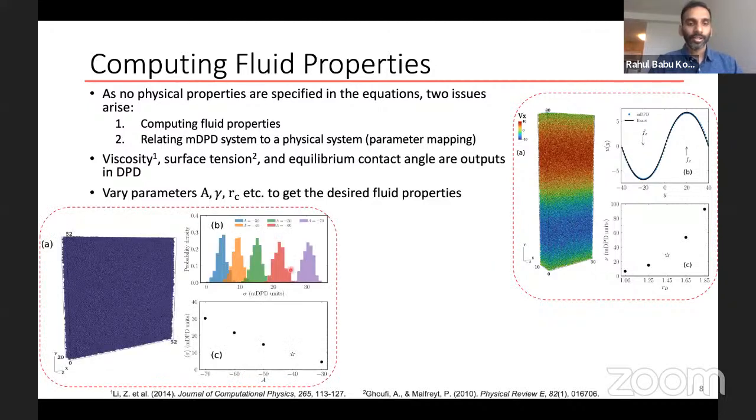Next is the interfacial surface tension. This is an even simpler setup. It's just a periodic box of particles. We let it equilibrate for a few hundred time steps, and we compute the stress in this thin box of particles. The average surface tension is plotted here as a function of the attraction parameter A in the conservative force. As you can see, we have looked at different values, and we use -40 for our case.